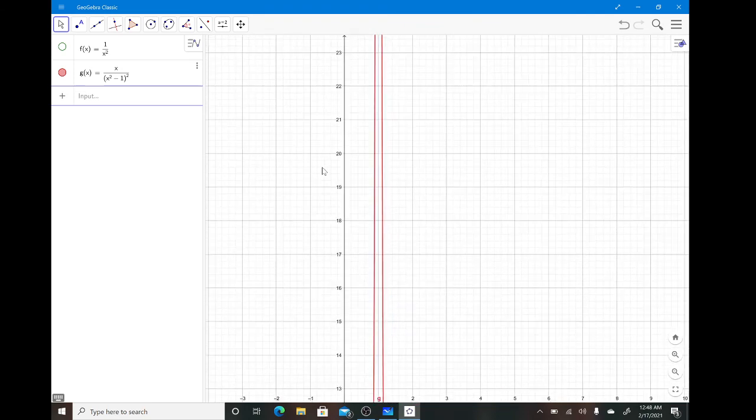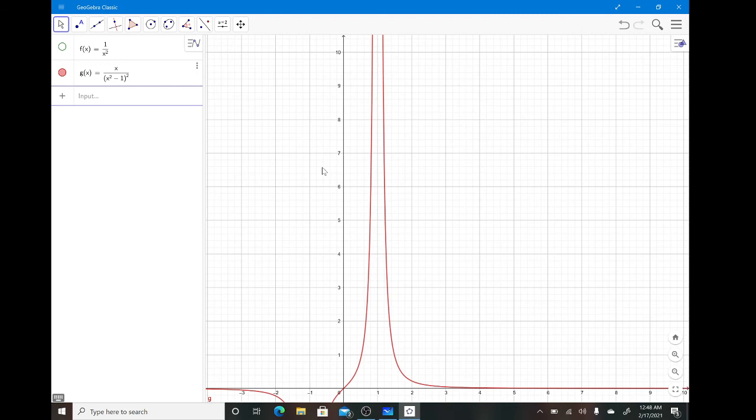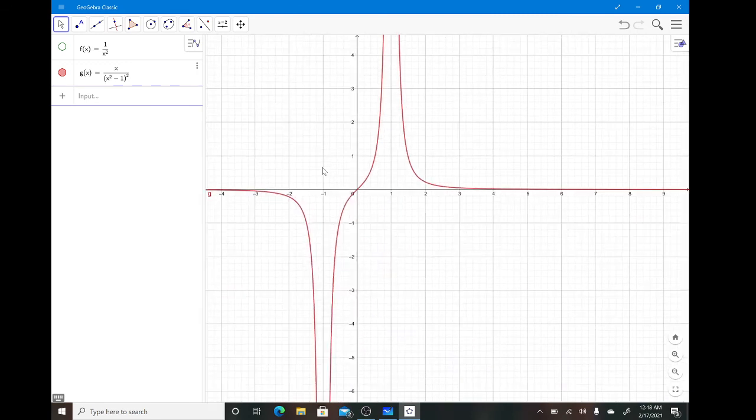Kind of went too far up in the previous graph. Okay, so this is how it looks. And if you don't remember how to graph this from pre-calculus, you could always make a table. So maybe I'll show you how to do that. It'll remind you. I know we did a review, but just in case, because I'm not expecting you to use GeoGebra for homework or exams. In fact, I expect you to do this by hand. But just for the sake of argument and to look at it prettier, I'm doing it on GeoGebra.